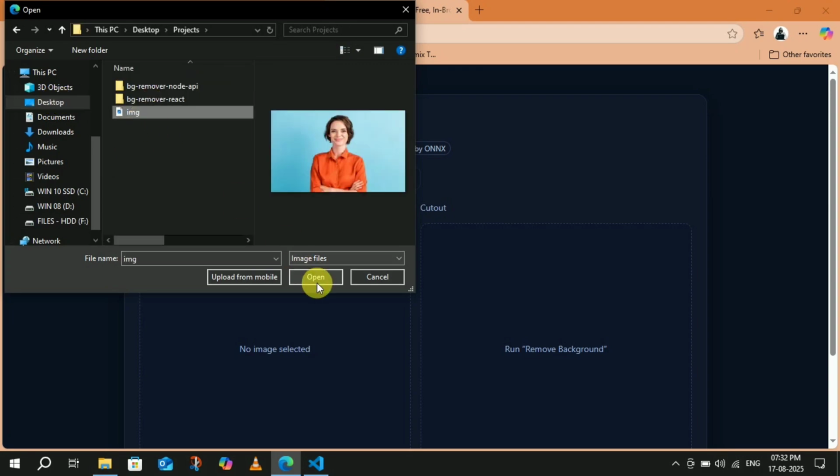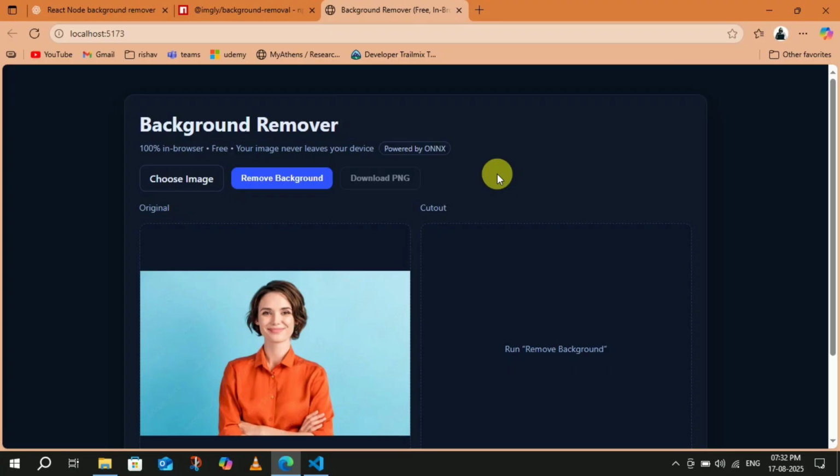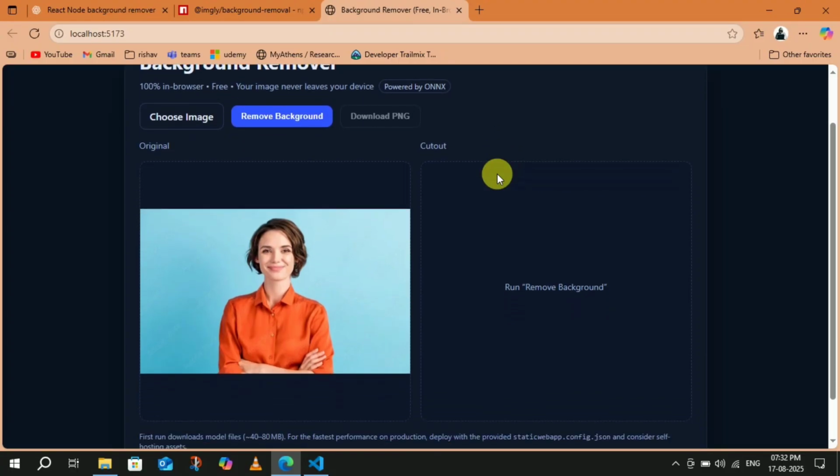I will navigate to the projects folder where I saved the screenshot of this girl. I will open it. Okay, so this is the girl image, and we will now remove the background of this image. So we have a remove background button. So here you can see how smoothly it transitions to working text. Okay, so it is a kind of progress, and here you can see some progress is also going on, like some percentage. So it is a good UI. Some improvements also it can make here, like adding a progress bar or a loader. Okay, so those improvements you can make by giving the prompts.